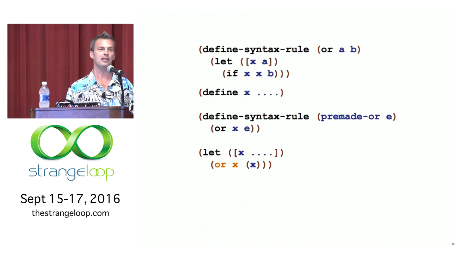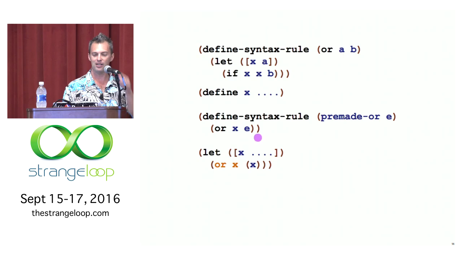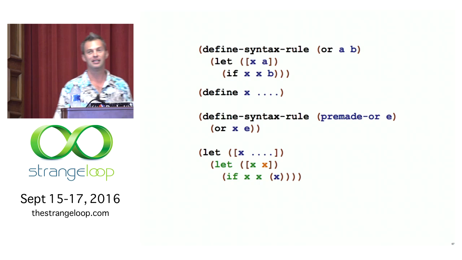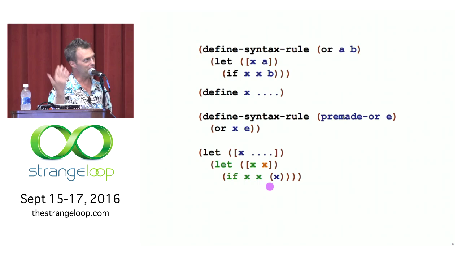OR is a canonical macro example. The short-circuiting OR is implemented as a macro that evaluates the first expression, binds it to a variable — if that value is true it returns that value, otherwise it evaluates the second expression B. That's what makes it short-circuiting; it can't be a function. When we expand OR into its let form, we get more things introduced by a macro — painted green — and the green X has nothing to do with the orange X, which has nothing to do with the blue X.